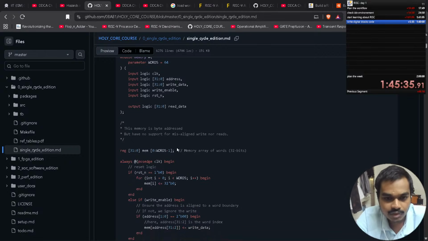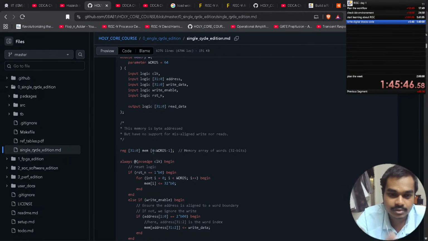So next we are defining the memory array and rows. So first we have 32 registers, and each memory register stores 0 to 64 bits. Okay.